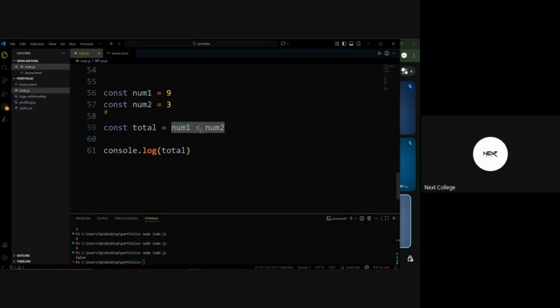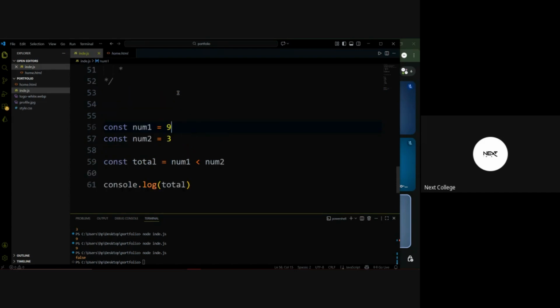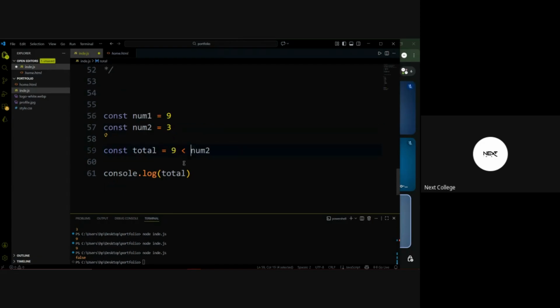So if you want to make some kind of comparison, okay, to check if something is true, you see that what you are doing here is asking if num1 is less than num2. Num1 by definition here is 9. Okay, so if I remove this and just say, is 9 lesser than 3, okay, it is false, right? It's not true, it's false. And that's why we are printing this.